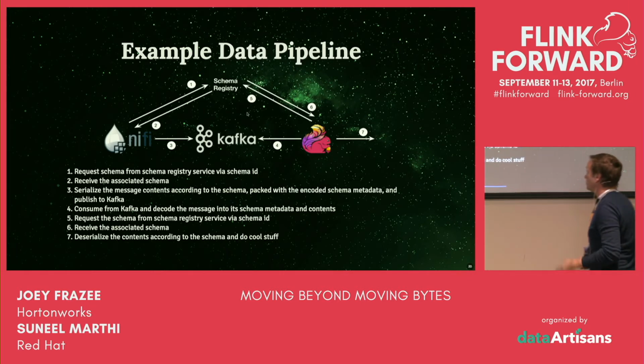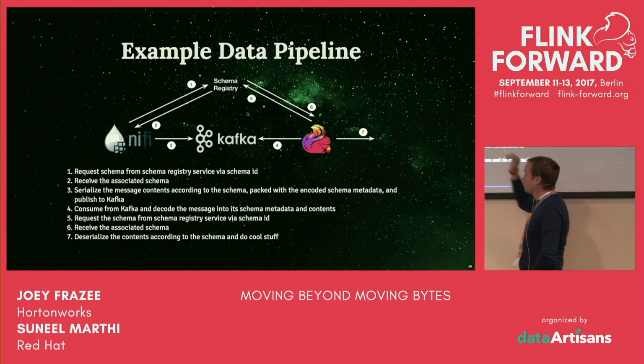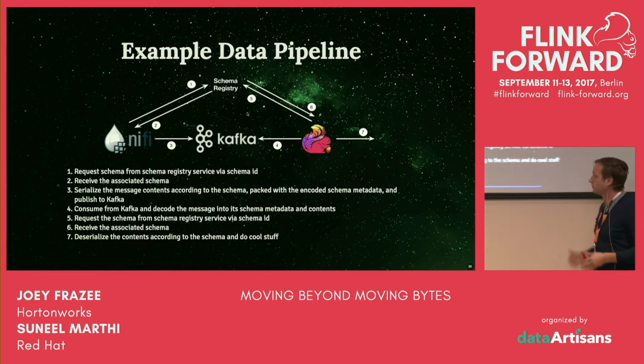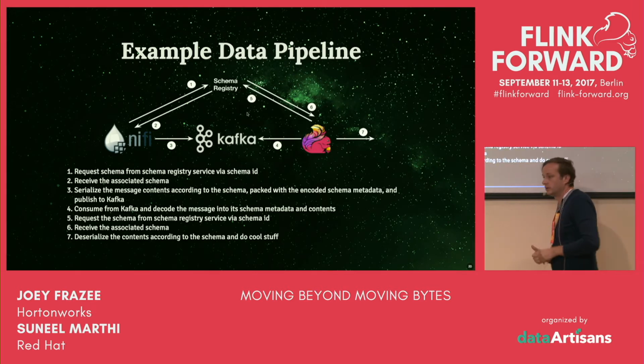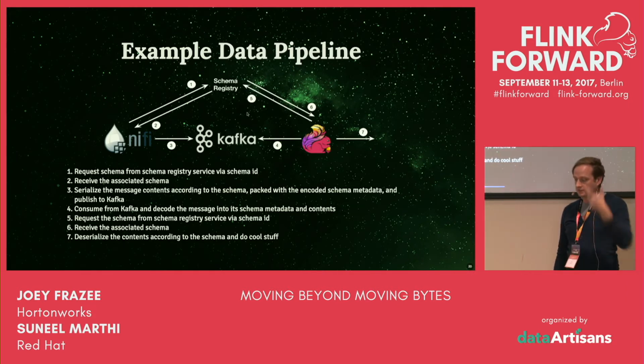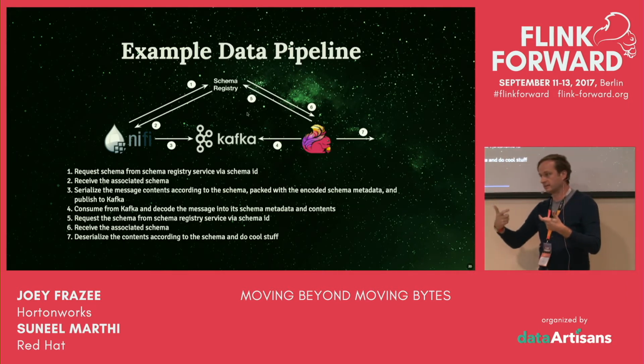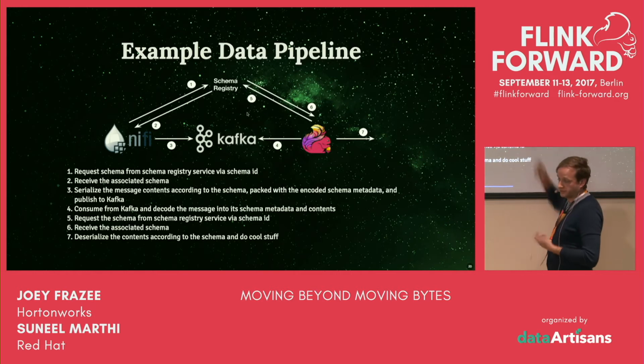The general flow is something like this: the source data is going to request a schema on the basis of an ID or a named schema. You hit the schema registry for that and receive back the associated schema. Once you have that, you can serialize according to that schema, in the wire format appropriate for whichever schema registry you're using. You get a small header and then the contents. By talking to the schema registry, it tells you how to do that.